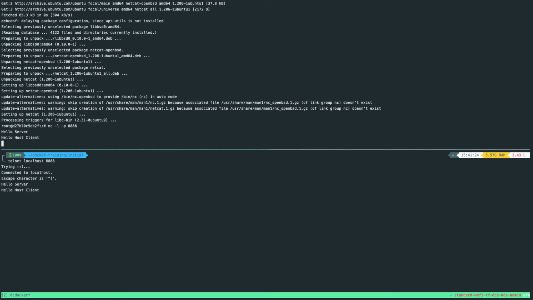This makes more sense when I talk about Kubernetes, where a port being exposed on a container will eventually be exposed as a service, which can be used again by a load balancer, and from outside the world you can reach this container. And that's the essence of how ports are exposed on the host.